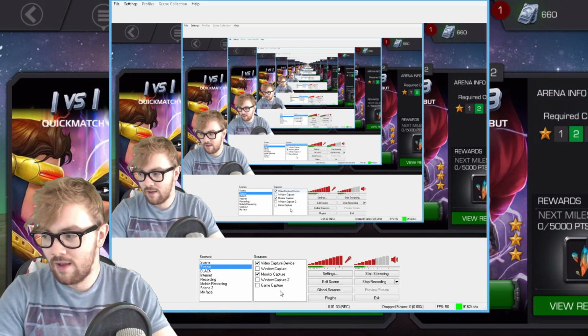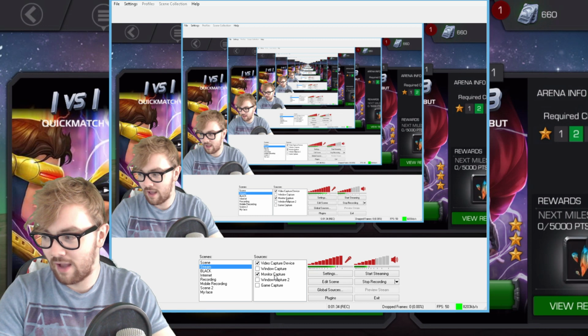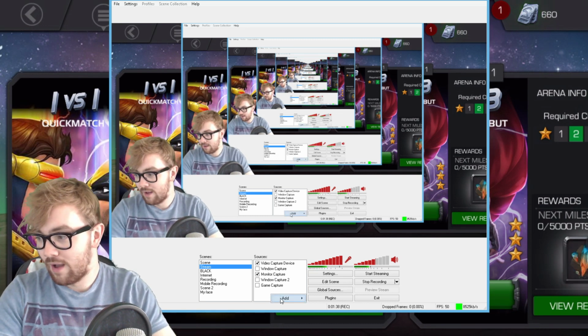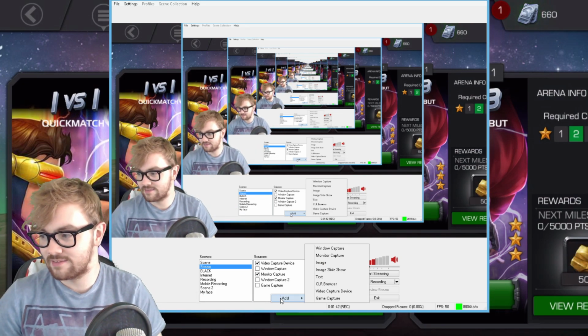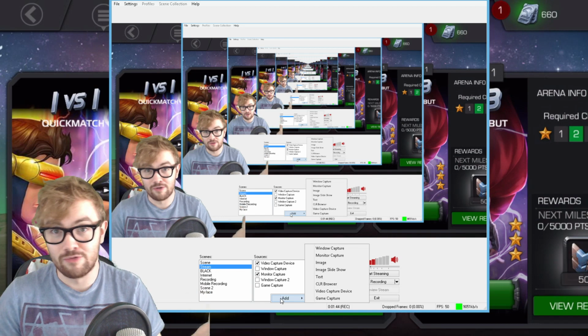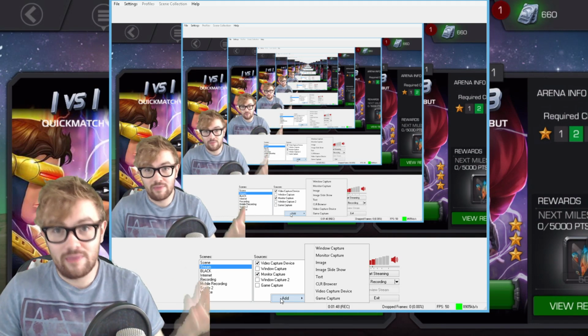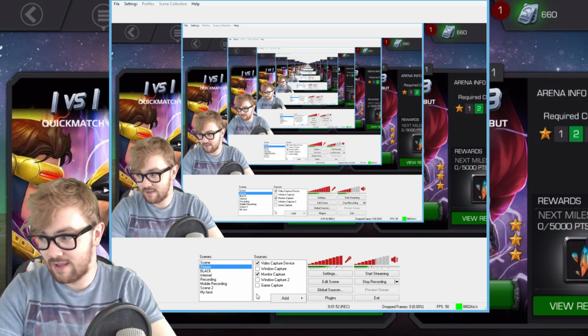You can insert and change so much stuff. So at the moment you can see I've got it to capture my second monitor, but also to capture my webcam. I can add additional stuff, so I can add images, I can add text, additional windows if I wanted. Basically whatever you want to display on this, you can. It is incredibly easy to customize and use.